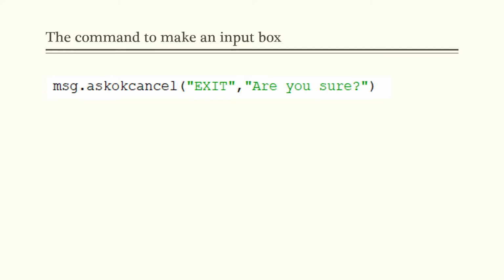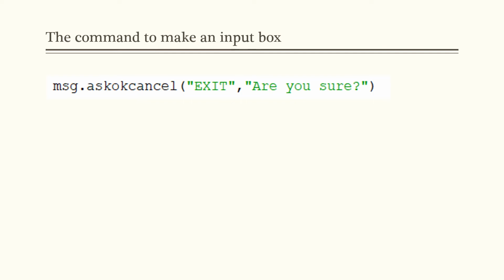Okay, so hopefully you've now got a working close down button on your app. You can use that on any app. So I'm going to use a new kind of message box, which is, you can see it starts MSG, the same as the output message box, but the text is different. Ask, OK, cancel. And as before, two parameters. The first one is the title that appears in the strip at the top of the message box, and the second parameter is the text that will appear in the message box.